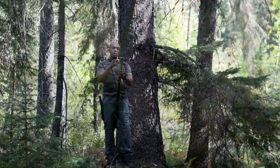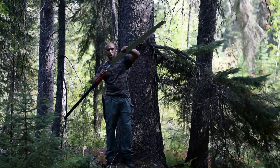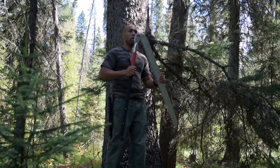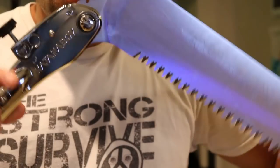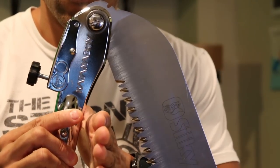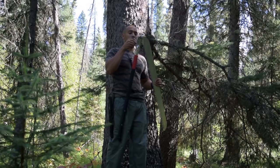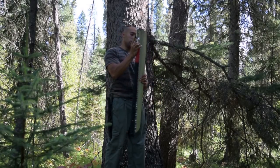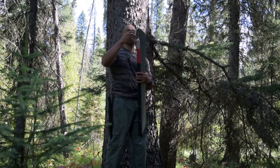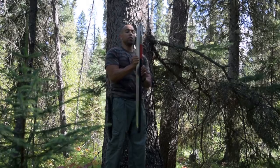And now to close the saw, there's some safety mechanisms. Because if you close this on your hand, kiss your hand goodbye. So when you're closing the saw, there's a locking feature right there to protect your hand. You screw it a little bit more out, press the button down. Close it all the way, line it all up, and just screw that down there, and then it can't open on you.